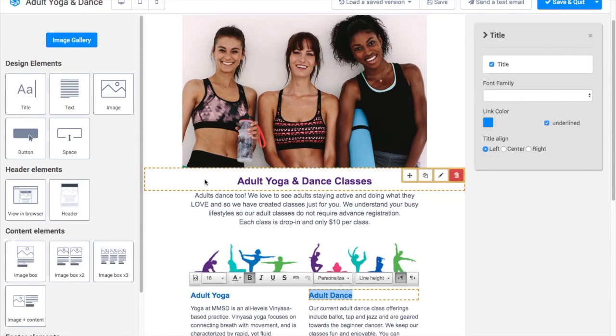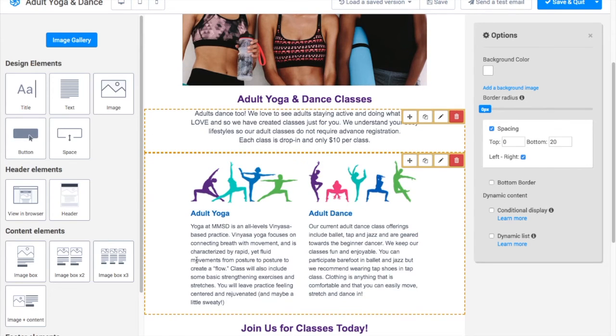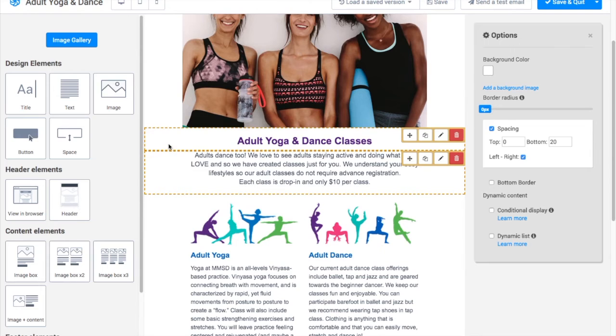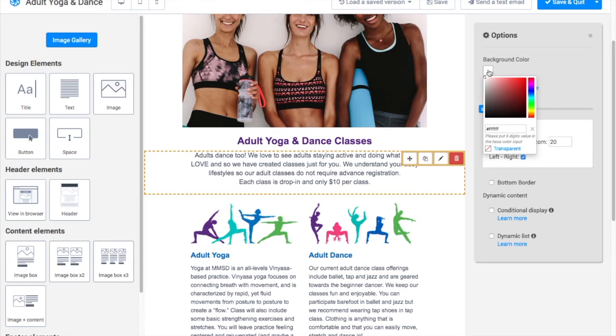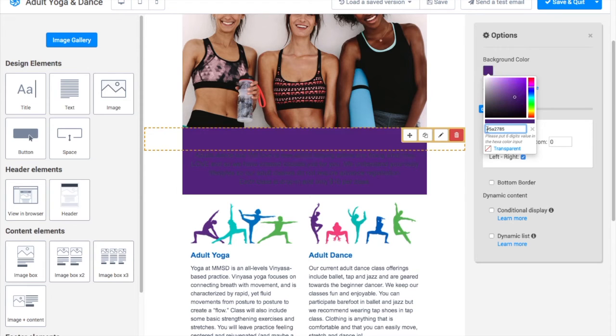Okay, so now I'm thinking we add some purple to these areas here because there's a lot of white in the CML, as you can see. It'd be nice to break that up a little bit. So to do that, just click on either one of these areas here. Start down here, and you get these options over here. We're going to click background color, and we're going to put in the code for purple. Same with this area up here. Click background color, and then add the code.